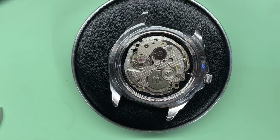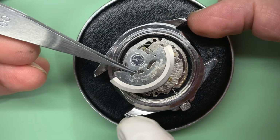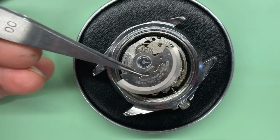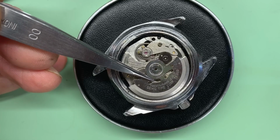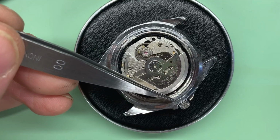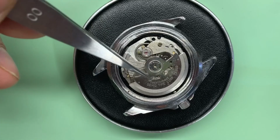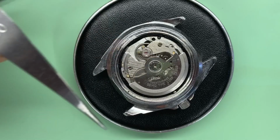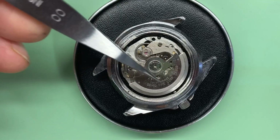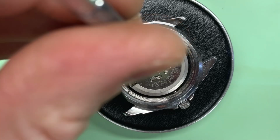And then all we need to do is put the rotor on, and the rotor, certainly if you are right-handed, I think it's best to put the rotor nearest the crown, and if you're left-handed like me where the crown is pointing up your arm, you want the rotor the opposite way, because that way this is always at the bottom of your wrist, and as you're walking along and moving, that is more likely to be winding much more effectively.